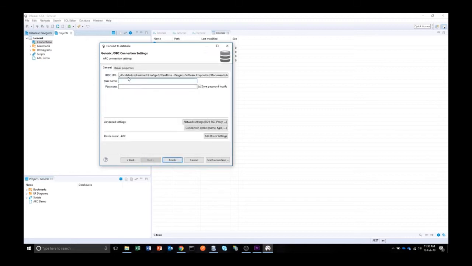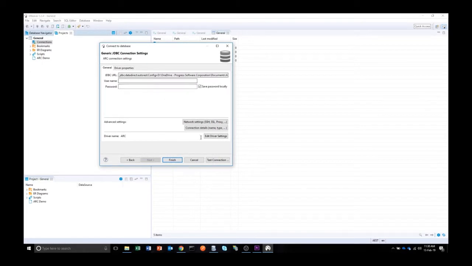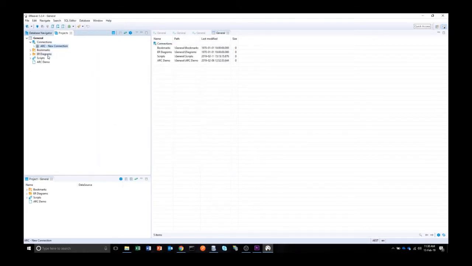Hit Next. There is a load of settings we could change here. We're not going to talk about that right now. That will be covered in the setting up for a demo video. For now, we'll just accept the defaults, hit Finish, and once we click on the down arrow, you'll find that the ARC should be attempting to connect to the API that I configured. And voila, there we are.